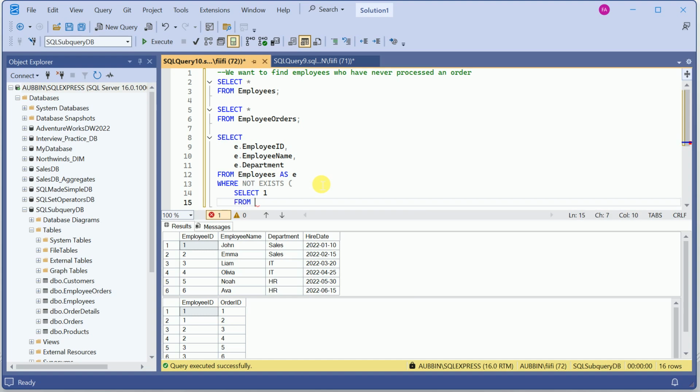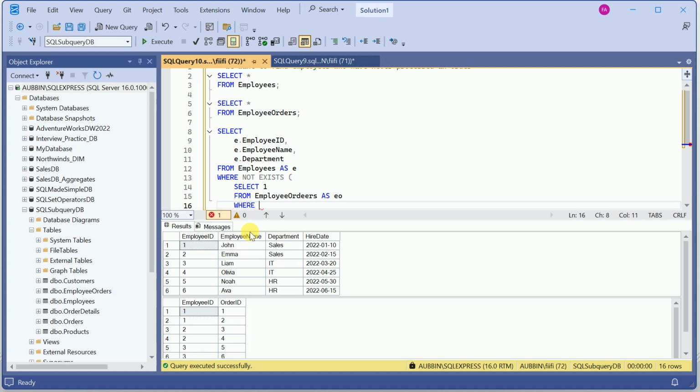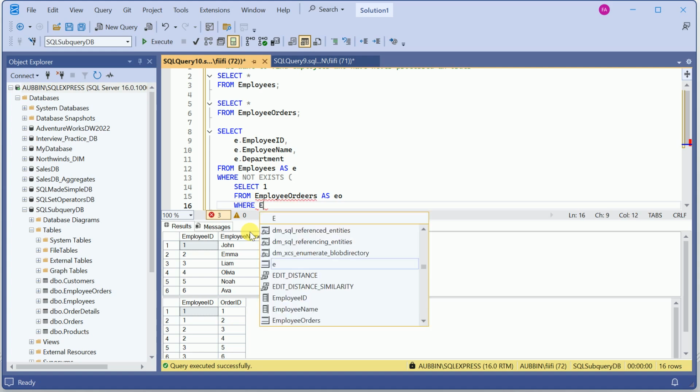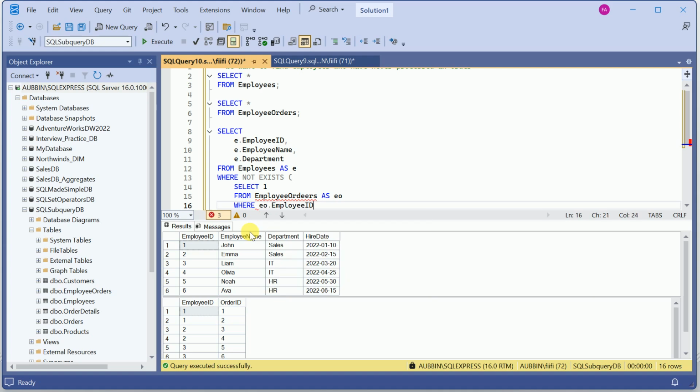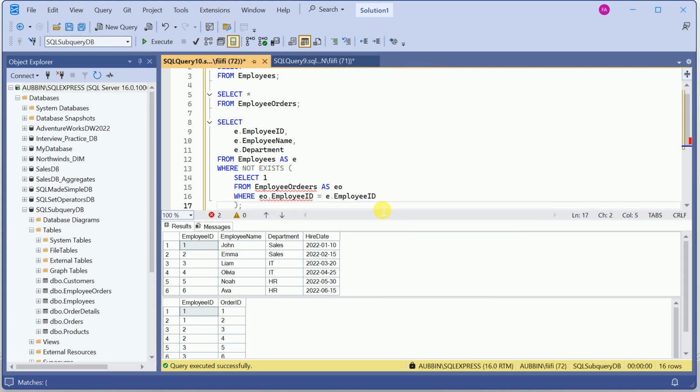So select 1 from employee orders as EO, where EO dot employee ID is equal to E dot employee ID. Now I can close it and that should solve it.